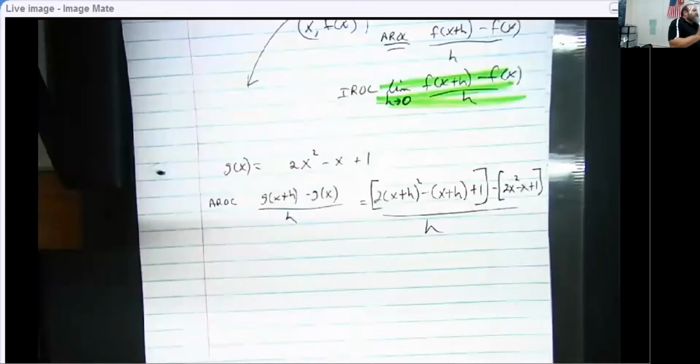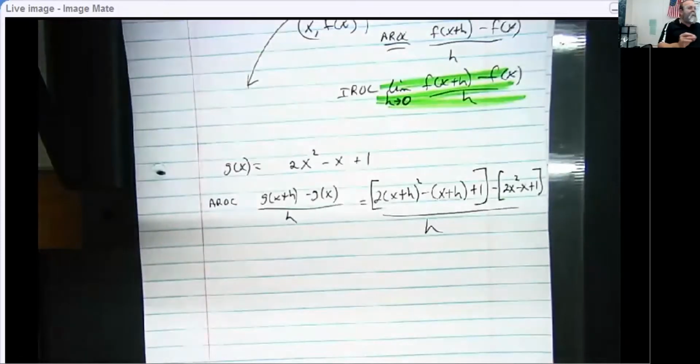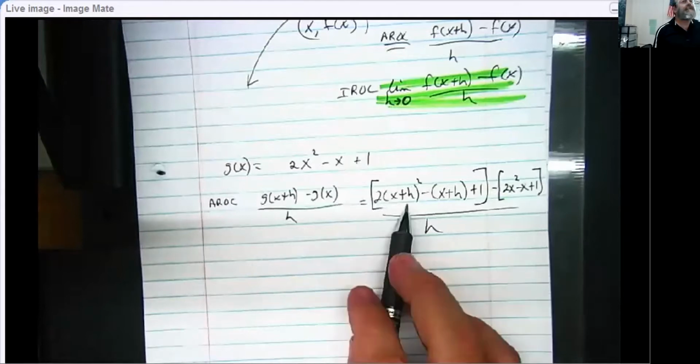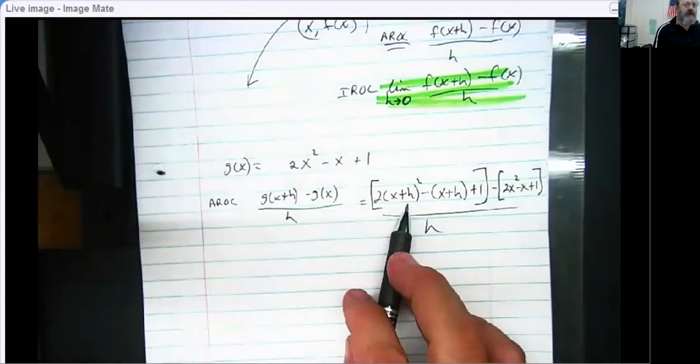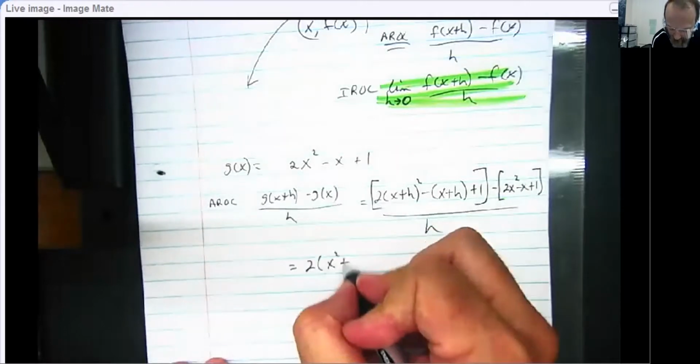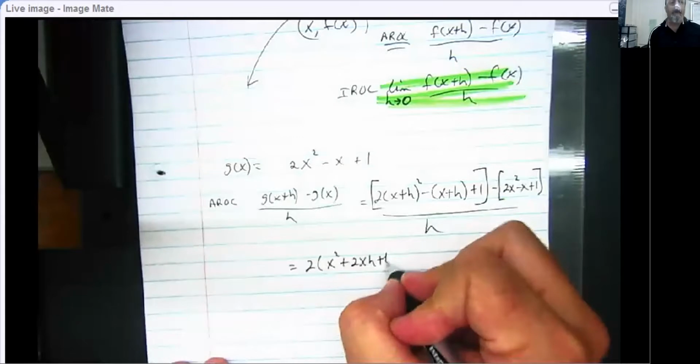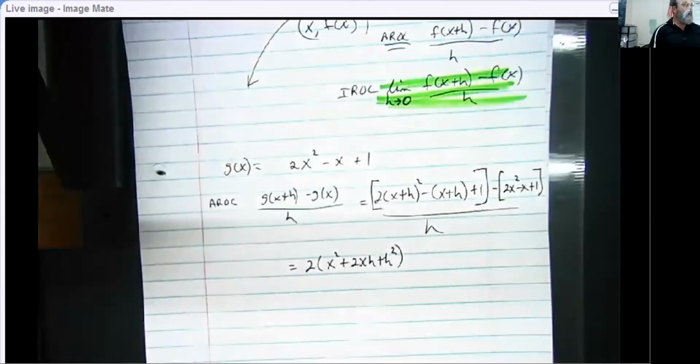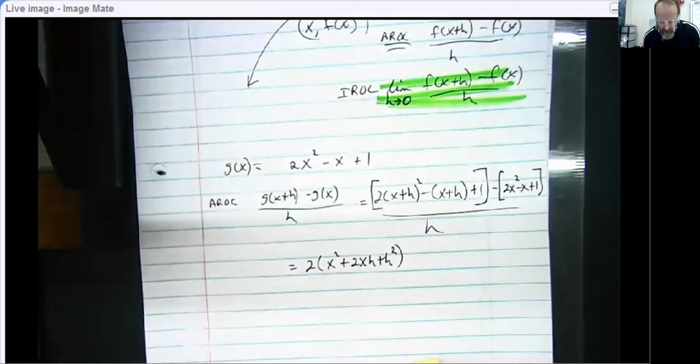Well, guys, this is where there's a little something that comes back from your days in Algebra 2 that I did not stress very much last year. What happens if you take x plus h and you square it? Ooh, you get x squared plus 2xh plus h squared. Because remember, x plus h squared is x plus h times x plus h. And you have to do the full distributive property. I know that a lot of people struggle with that, but I want you to watch what happens.